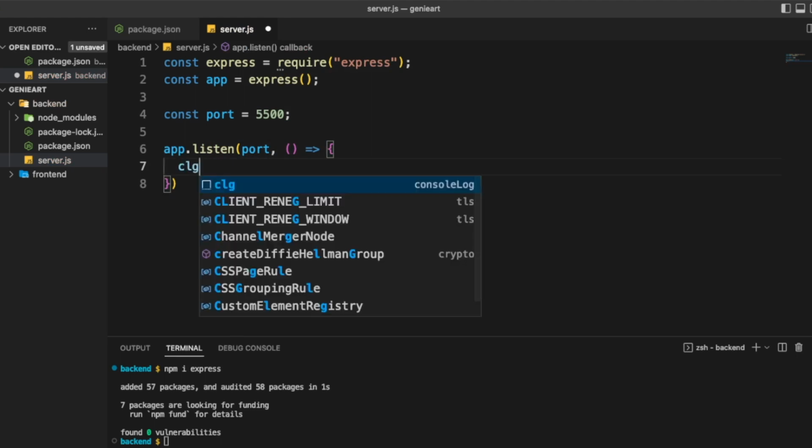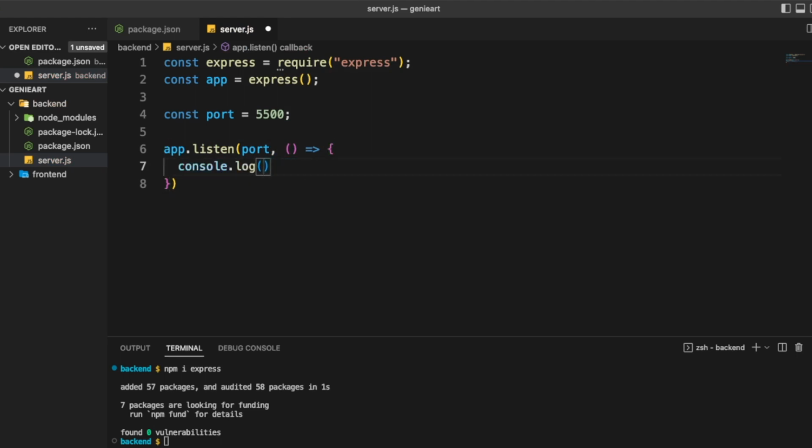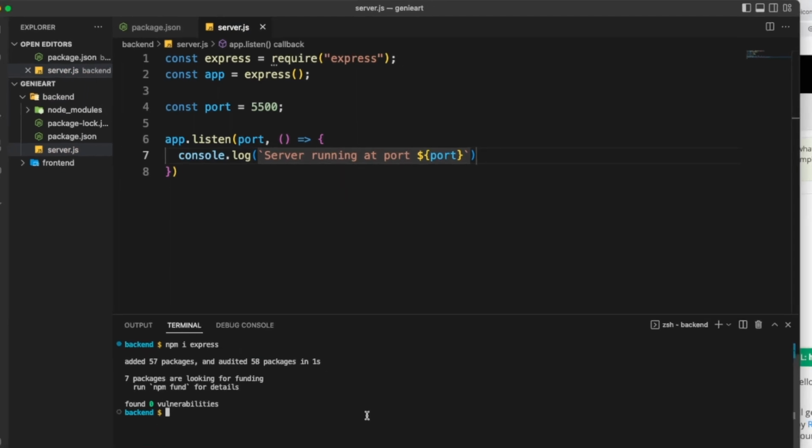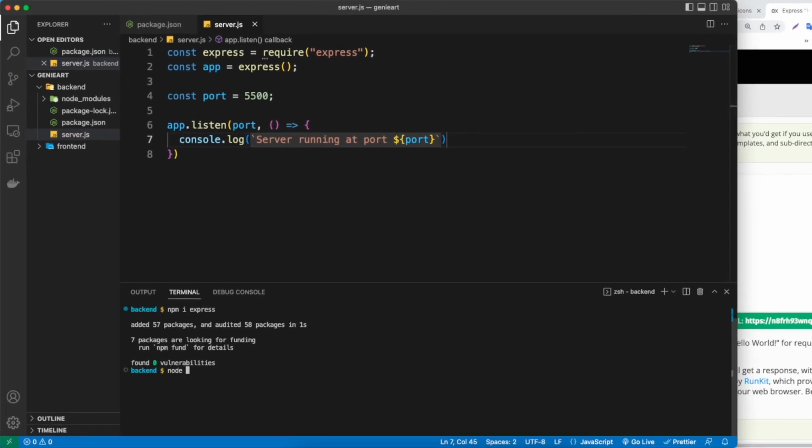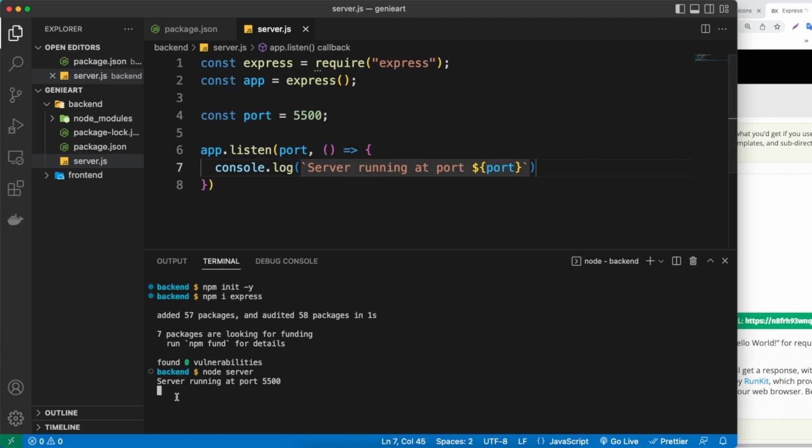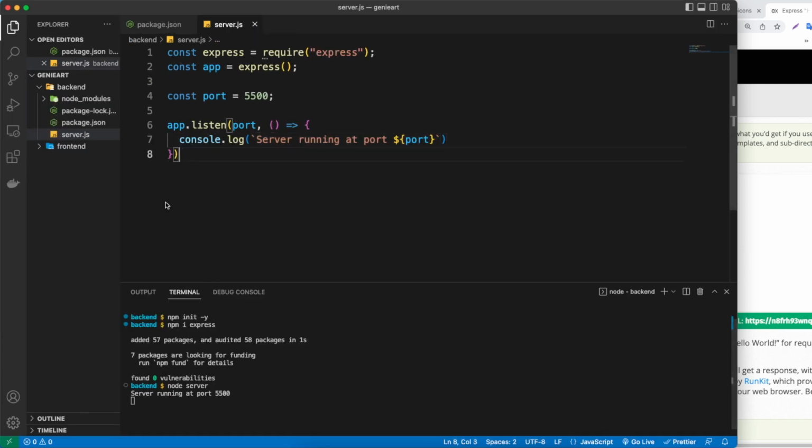In here, console.log, and I'm going to say server running at port. Let's bring in the port variable. Let's say port like so. Okay. So now if I say node and then server, as you can see down here, server running at port 5500. That means it's working now.